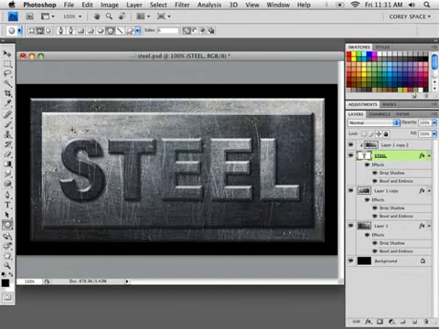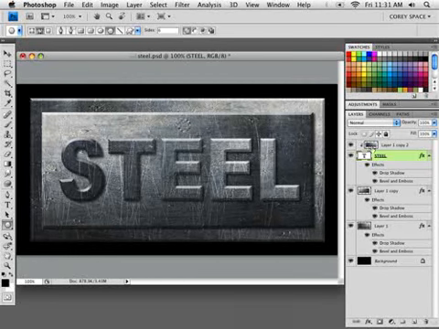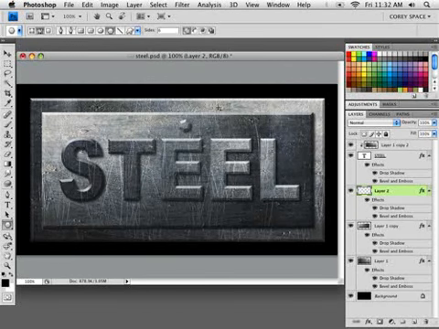Let's go over here. Now, I'm not going to drag it out where I want that bolt to be. I want to actually draw it over here, so it gets a different area of the texture that I'm going to apply over here. I'm going to load that as a selection. I'm going to press Command Enter. Let's make sure we're selected on that textured layer. And then simply press Command or Control and J to copy that selected area to its own layer, as you can see right there.